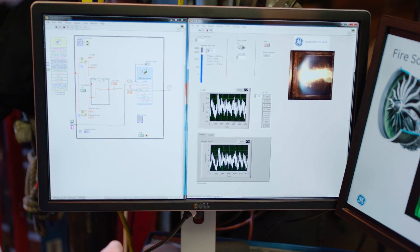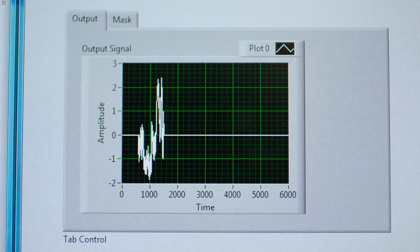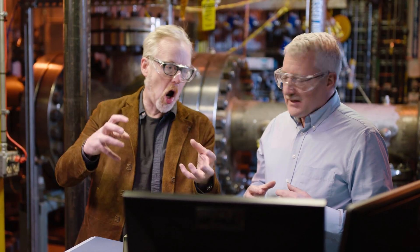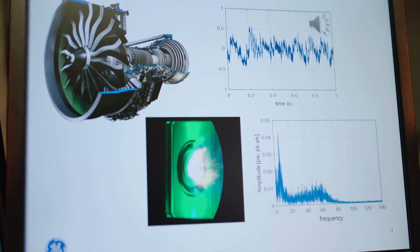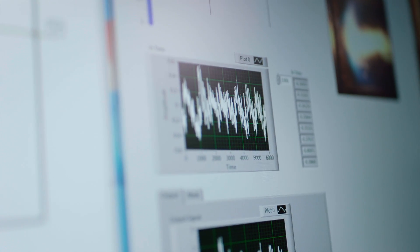Tony, tell me how you guys decided to fight fire with fire. We thought, wouldn't it be cool to take the sound of a fire and use that as a waveform that would extinguish a fire? So you recorded the sound, and it's making this pop, or growl kind of sound. During startup, sometimes engines make a growl kind of sound. How did you use it to put out fire?